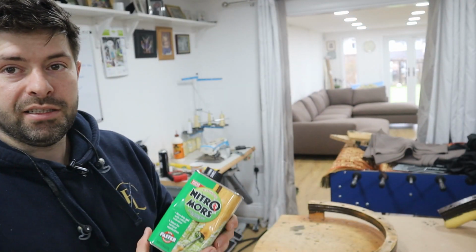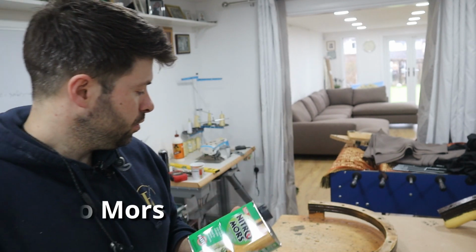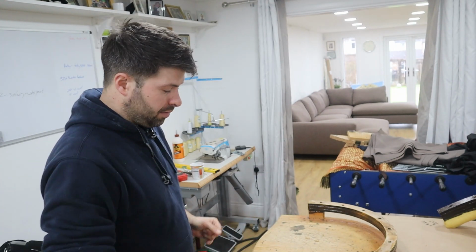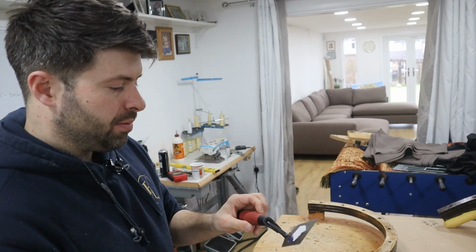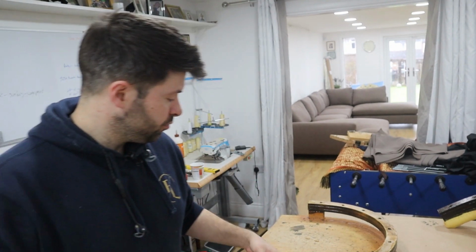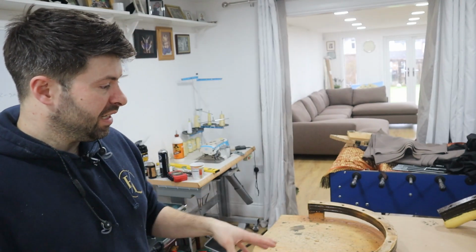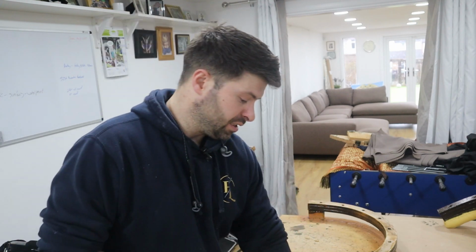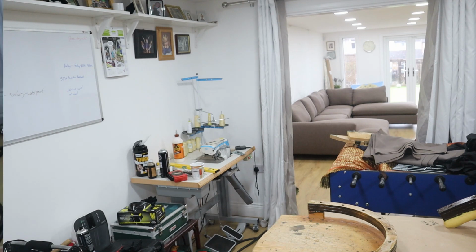Right, guys, so what we've decided to use here is Nitromors. Nitromors is a paint and varnish remover. So I've just put the first coat on, so I'm going to leave that for a little while. Wait until it starts to bubble up, then I'm going to use this or this to scrape it off. But what this does is basically strips off the varnish and the colour. Then we'll probably have to give it a sand as well. And then I'm going to have to leave it overnight to dry out, because it's going to open up the wood with it being so wet. And you don't really want to stain it while it's wet. You want to stain it while it's dry, obviously.